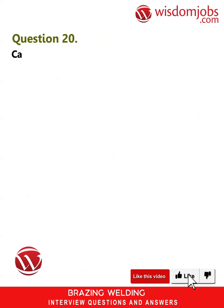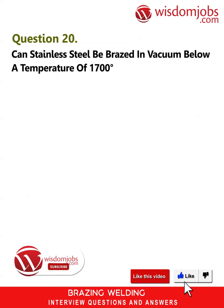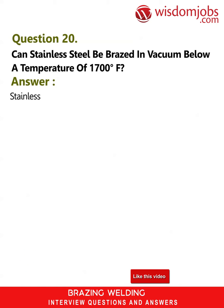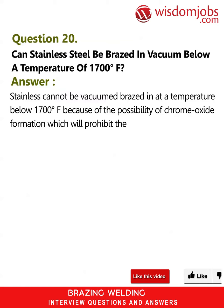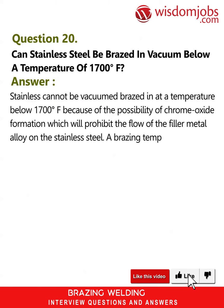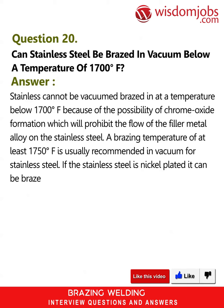Question 20. Can stainless steel be brazed in vacuum below a temperature of 1700 Fahrenheit? Answer. Stainless cannot be vacuum brazed at a temperature below 1700 Fahrenheit because of the possibility of chrome oxide formation, which will prohibit the flow of the filler metal alloy on the stainless steel. A brazing temperature of at least 1750 Fahrenheit is usually recommended in vacuum for stainless steel. If the stainless steel is nickel plated, it can be brazed at temperatures lower than 1700 Fahrenheit.